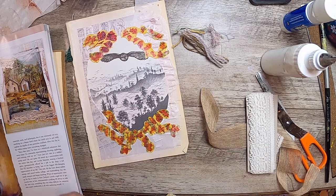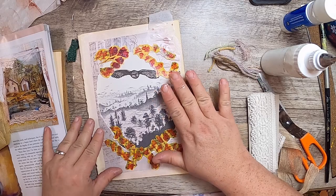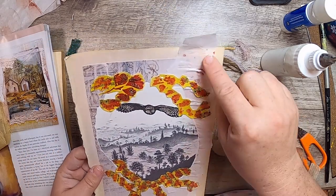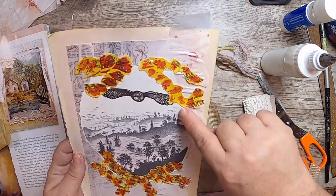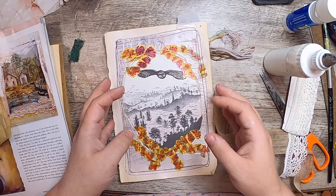Okay, so first I think I need to do some stitching on the actual piece itself to add the first layer. So I'm going to stitch around, and then I'm going to stitch probably parts of this circle as well. So I'll be right back with that.